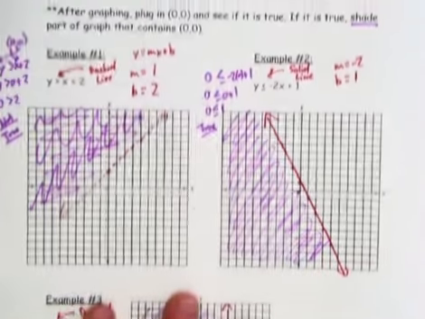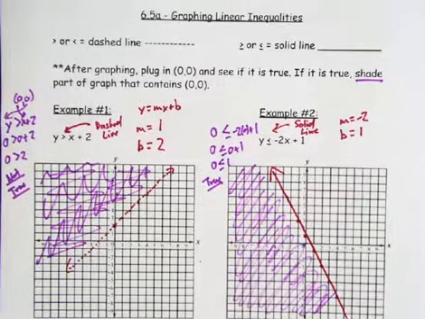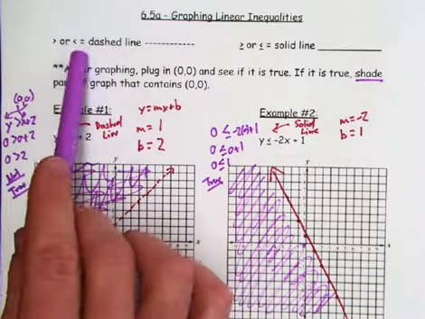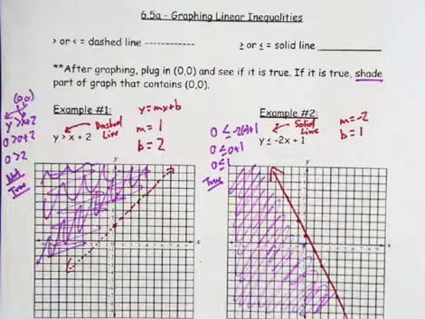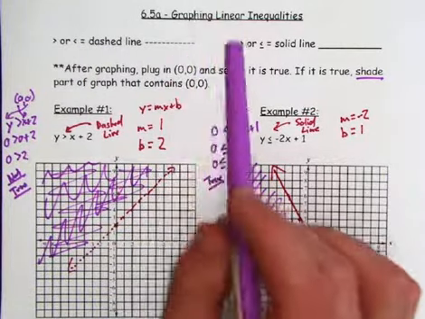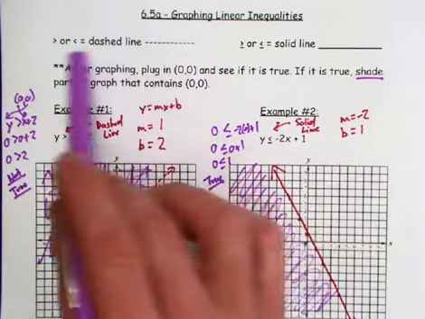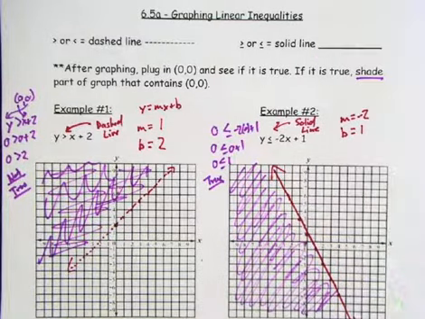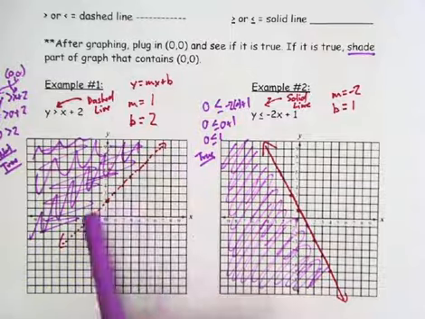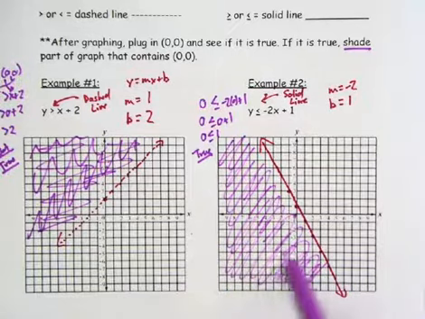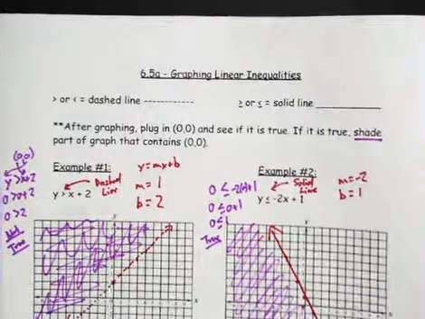Okay? So graphing linear inequalities, we are going to figure out what the line is, right? Slope-intercept form is the easiest way to graph. If it's less than or greater than, it's a dashed line. I'm sorry about that. It's a Monday morning right now when I'm recording this. Less than or greater than is a dashed line. Greater than or equal to, less than or equal to is a solid line. That's inclusive. We're going to graph that line, either dashed or solid. We're going to plug the point 0, 0 in and see if it's true. If it is true, we're going to shade the side that has 0, 0, like over here. If it's not true, we're going to shade the other side. Okay? So that's how to graph linear inequalities.